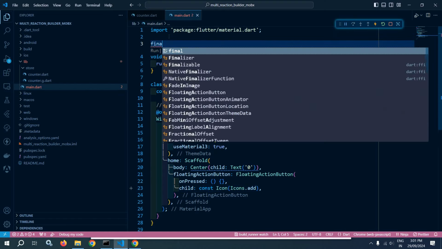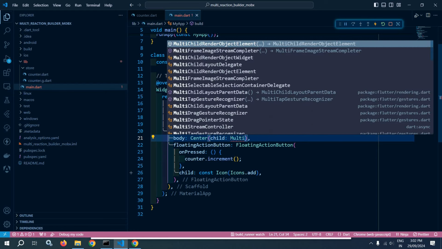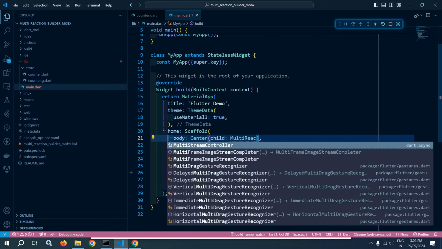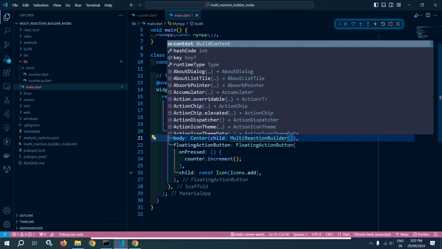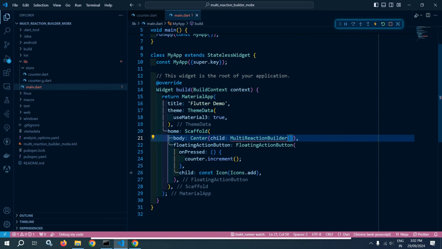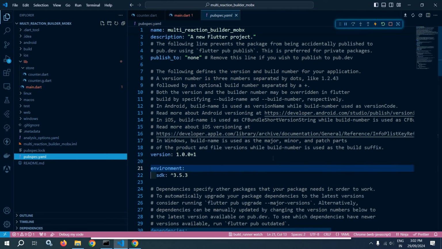Now as a child of this center widget here I will take multi-reaction builder, which is provided by Flutter MobX. Let me import the package. It is not coming, so let me move to pubspec.yaml.